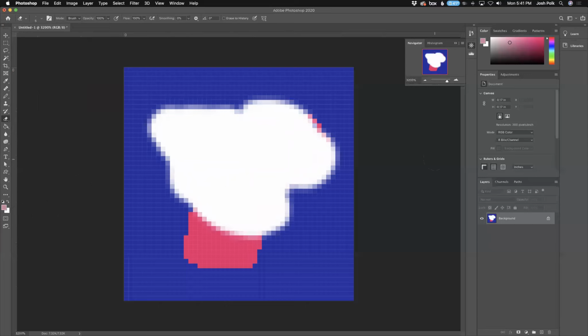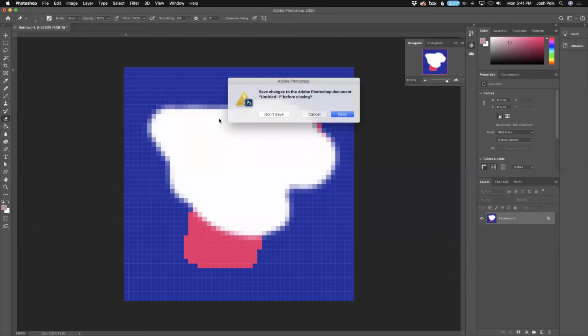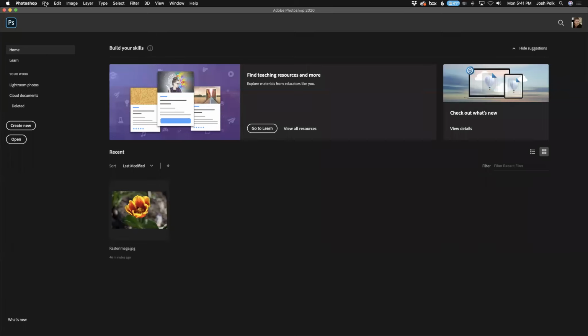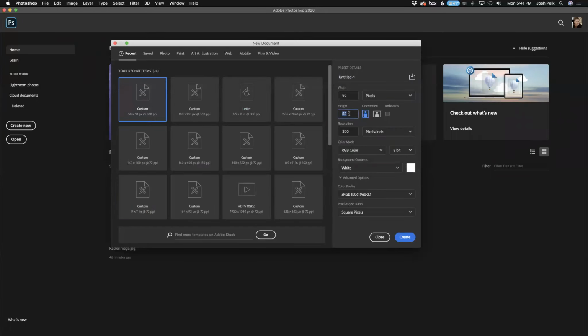So one thing you might want to do, and we'll talk more about layers in the future, but there's a panel over here called layers. This is a way that you can separate what is on top of something else. Let's say that we want this whole background. We just want a background layer that's all blue. So let's do this. Let's start a new file and we'll start fresh. So this is kind of that welcome screen that I talked about that you see before. So I'm going to create new. I'm going to do 50 by 50 again. That remembered what I did last time. So I can hit create.